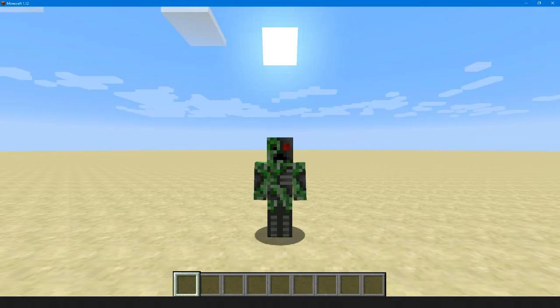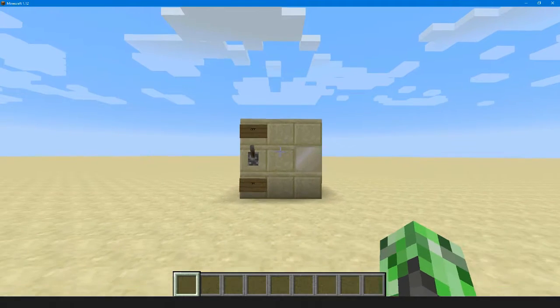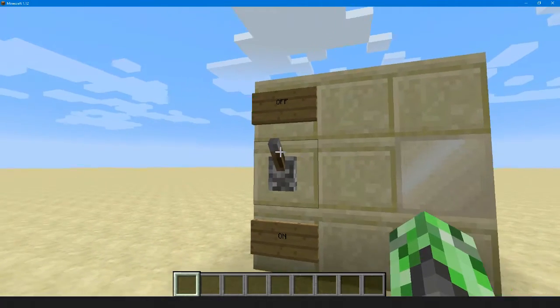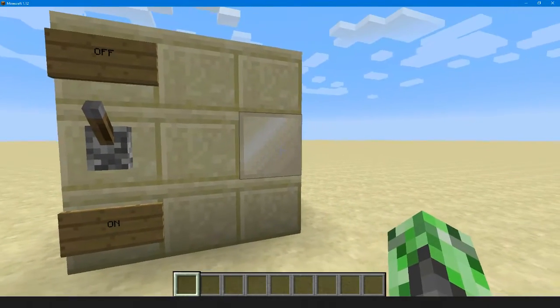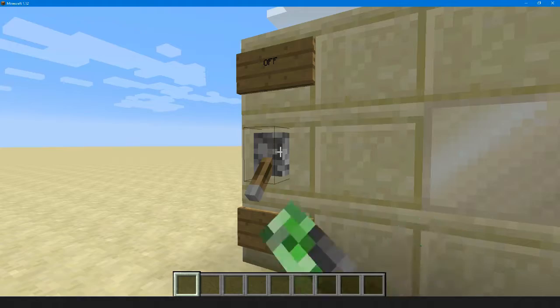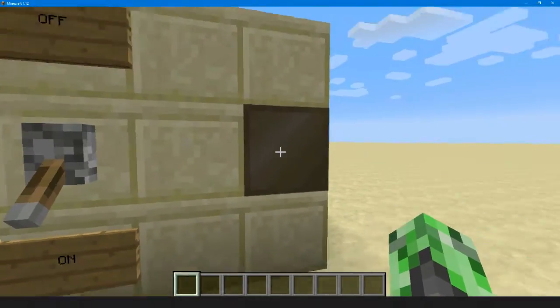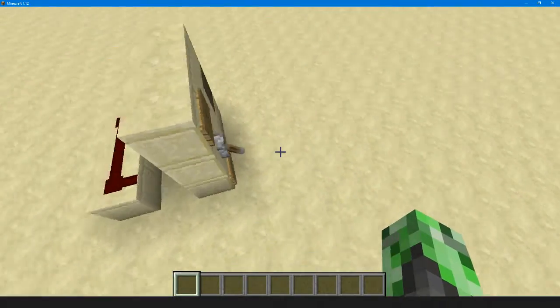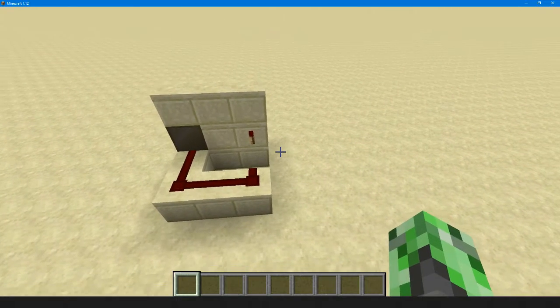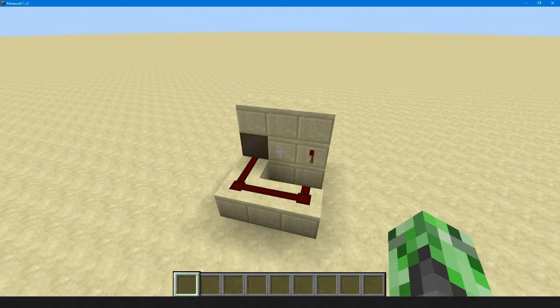Now, for those of you who don't know, logic gates ensure that only a certain combination of inputs will toggle a certain output. So, as you can see in this example, the lever is currently turned off, and yet we are getting an output. And when we turn the lever on, the output stops. This might seem like a simple example, but none of this would be possible without logic gates.